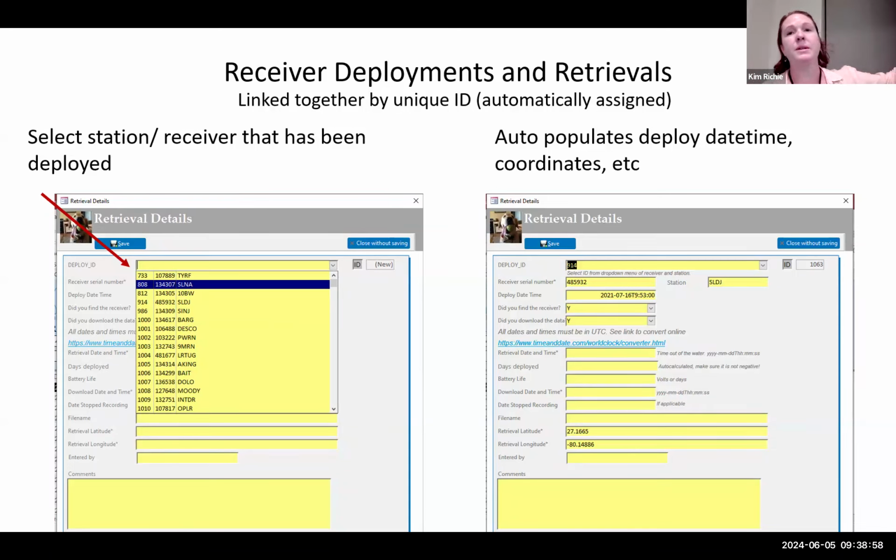There are other things that you can put in here too. They're not mandatory. Anything mandatory for your metadata extracts is starred, but there are drop downs if you want to put your battery life in here. We used to love to record battery life. I don't know why we did. If you like to record your pings and your syncs, you can fill those out here just so you keep track of it, but those aren't mandatory. You can also add in all your comments here.